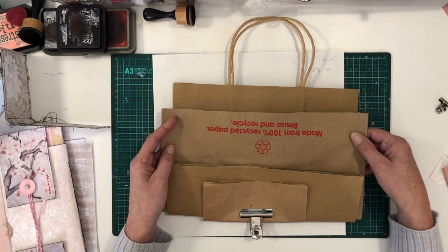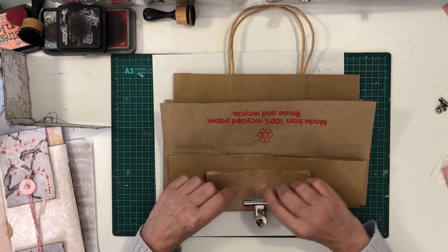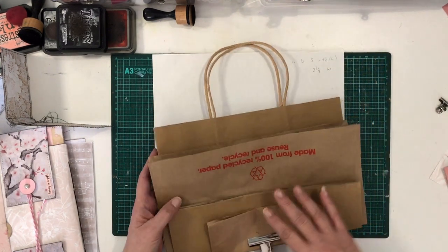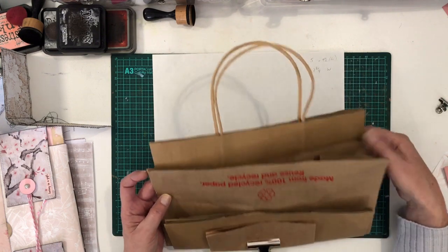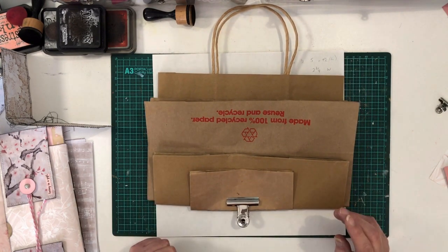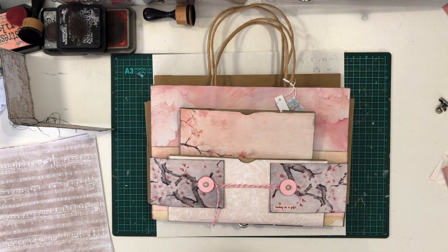If you're like me, try to pick paper bags that are all the same color — that's a little tip. For my closure, I tried eyelets and threading ribbon through into a bow, and it just didn't work for me. I really like this policy-envelope-style closure, and I prefer these ropey handles over the ones from the other bags. You can often find great paper bags in secondhand shops, so keep an eye out for ones that might work for your project. Thank you so much for joining me — any questions, pop them below. Hope that was helpful, Linda and Karen — until next time, stay safe, bye!